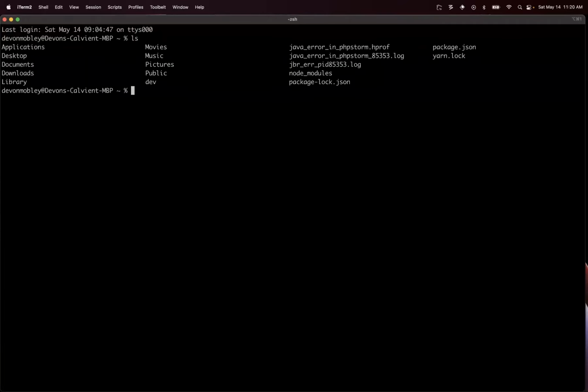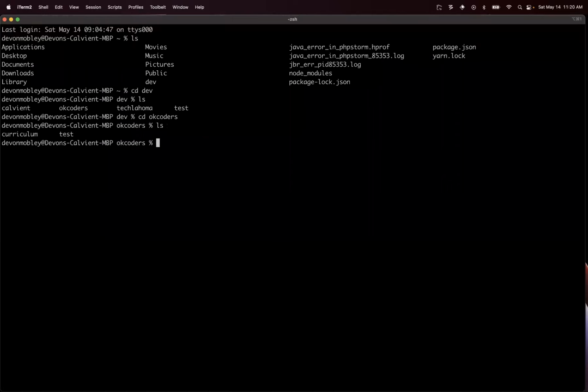It's at home. Again, I always have a dev folder in home on all the computers that I own. So I go into dev, I go into sit. Okay, coders, I am going to create a new directory. How do I do that? In the directory configuration, mkdir. That is exactly right, and I'm just going to call this name.